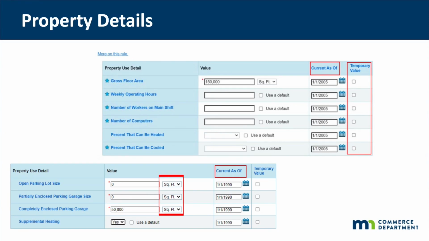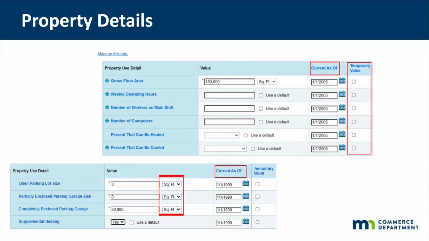This section is just asking for the square footage details of the building's parking areas, whether the parking area is open, partially enclosed, or fully enclosed, and if there's any supplemental heating for the parking space. All of these fields are required to be filled out. If you originally selected that your property's energy consumption includes parking areas when you were adding your property to ESPM, but you later realize that the parking is separately metered from your building, you can go ahead and enter either zeros for all parking information or delete the parking use type entirely.